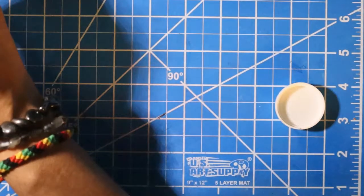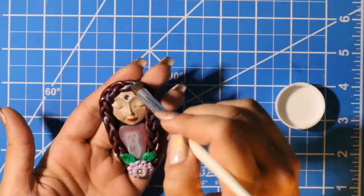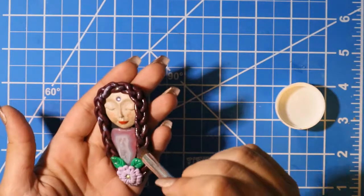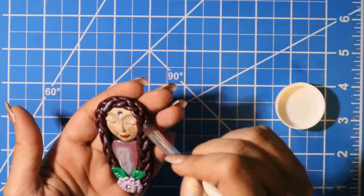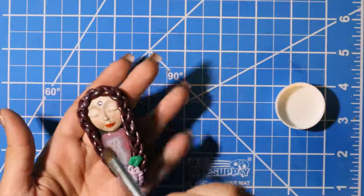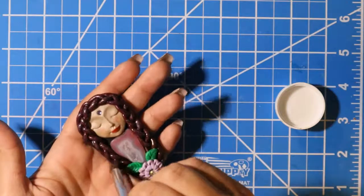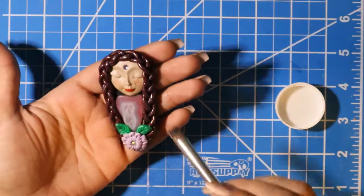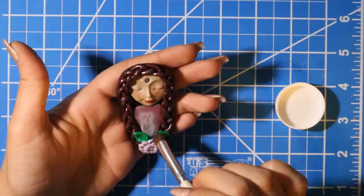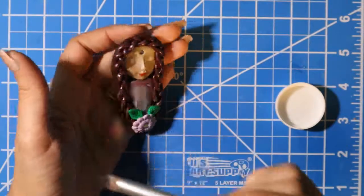I really have to be careful because with this stuff you have to dab it, and if your pendant is warm, it will dry even quicker. So just keep that in mind. I don't know if I want to glaze her face, but we'll just glaze the entire pendant for fun. I like the way the blush came out too. This side could have been a little bit better, but it's pretty nonetheless. I'm pleased with it.